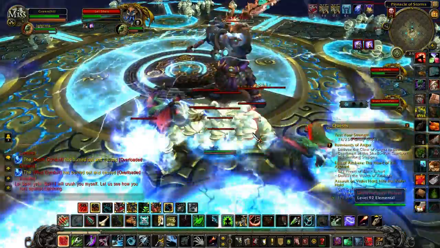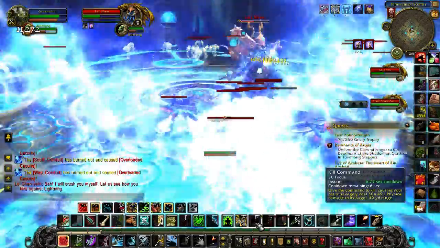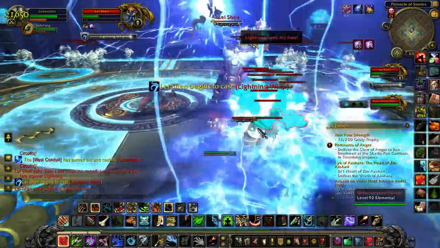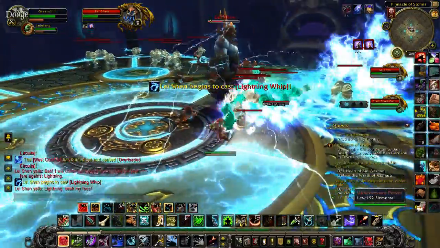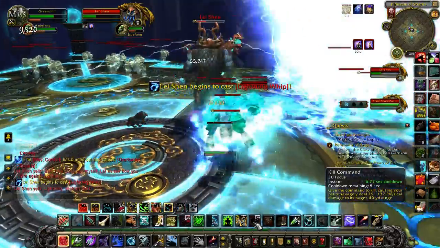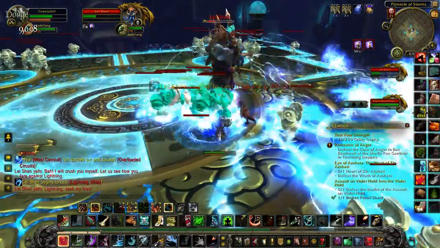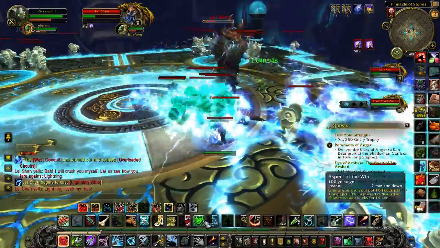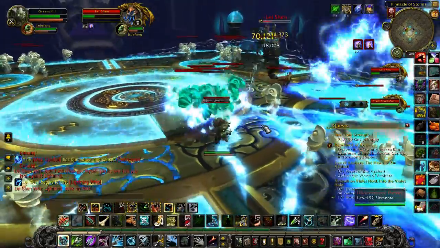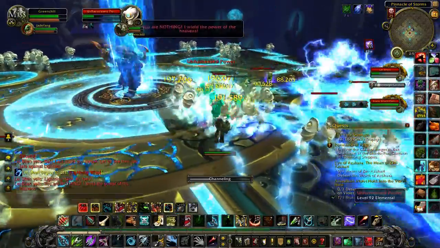There we go. DPS him fast. And once he goes to a certain amount of health, like right here somewhere, that's where he starts his next fight. Make sure you get away from his little lightning rod. And then you're good to go. So this fight will be a little bit tough and a little overwhelming for somebody who hasn't done it as a BM hunter. But this is quite fun once you get your way into the journey.